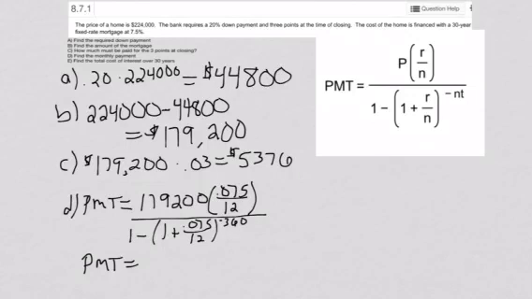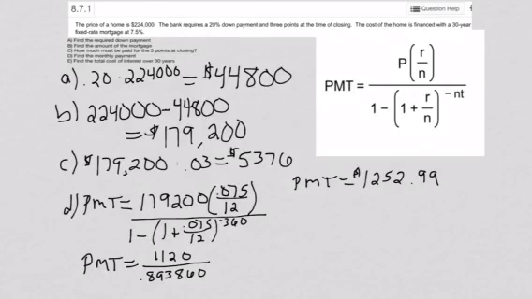All right, so calculating the top gives me a total of 1,120, and now let's find the bottom. That's going to give me 0.893860, and I'm going to stop there. I did a little rounding, but I think we'll be okay. And so now if we divide those two numbers, for our monthly payment amount, we get $1,252, and since we're talking about money, we want to round to the nearest cent, which is 99 cents. Okay, and so that is our regular monthly payment for our house mortgage.